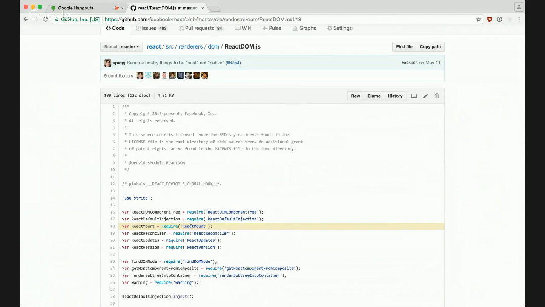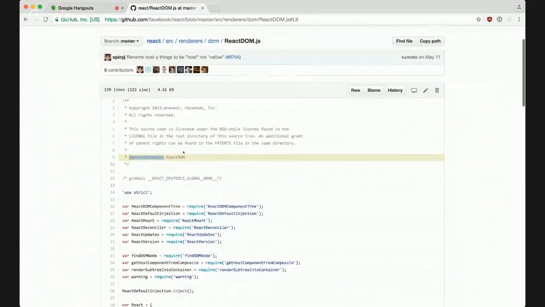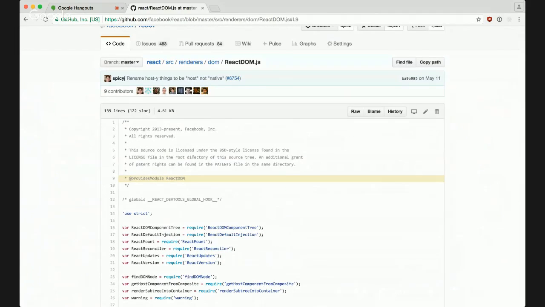But it can be a little unfamiliar for people who are new to it. And so if you look at this, what this does is we actually search the entire tree for a file that has a line here that says @providesModule. This one is the React DOM module, but when we do require React mount, it looks for a file that says @providesModule React mount. Luckily for you, we're very consistent, and the module name is actually always going to be the same as the file name also. And so you can also just look for a file called reactmount.js.